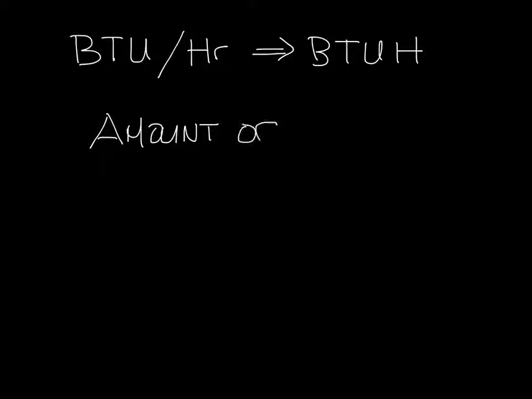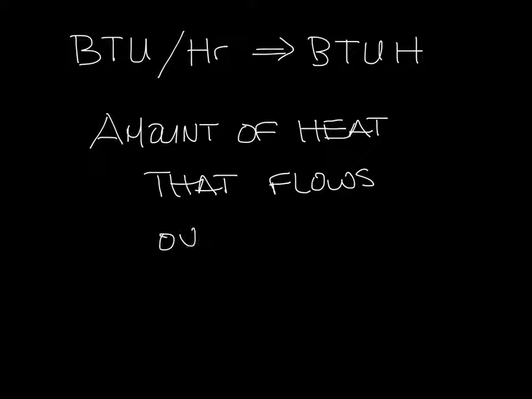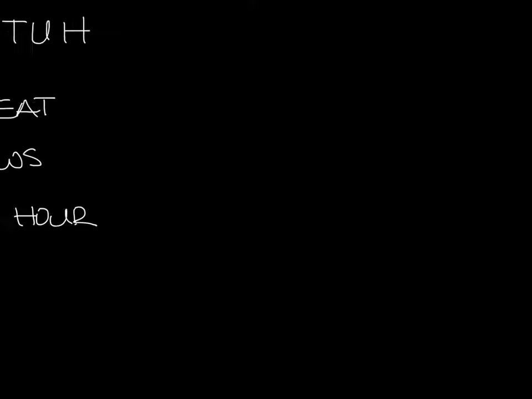Next, let's talk about the BTU per hour. You often see this written as btuh. This is the amount of heat in BTUs that flows from one system to another over the period of an hour. Think of it as the number of BTUs of cooling the HVAC system can provide after running an hour. So let's move this out of the way and talk about the ton.